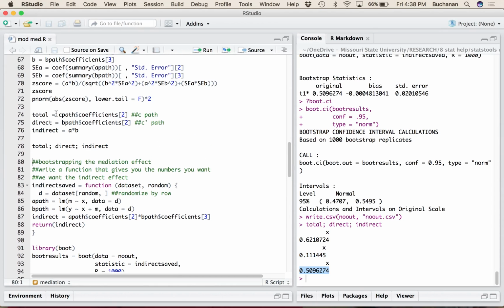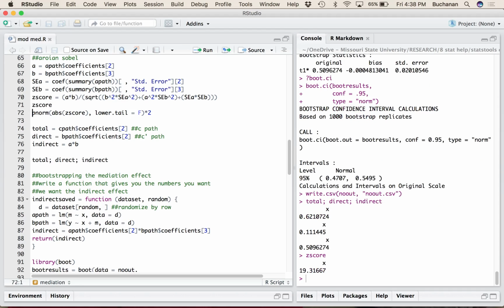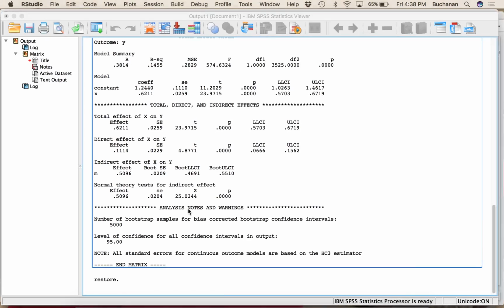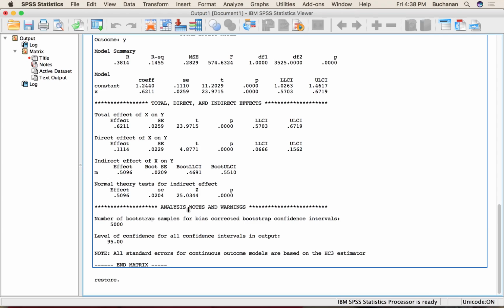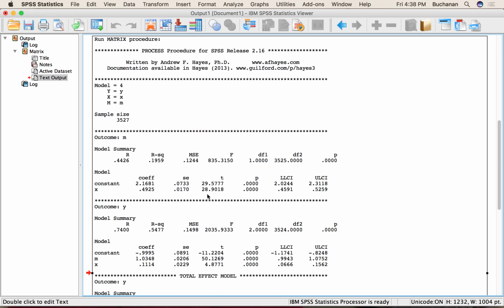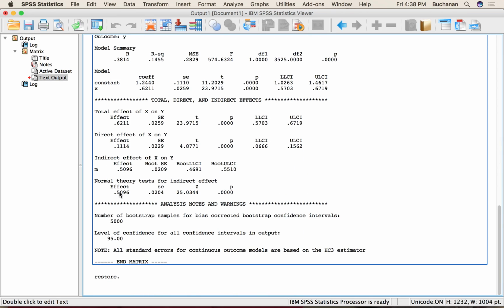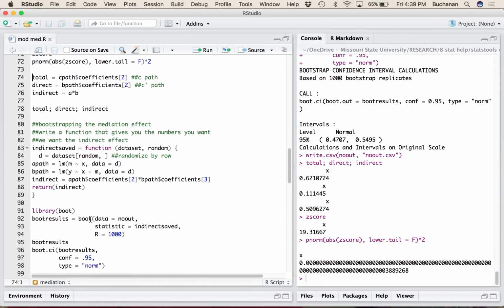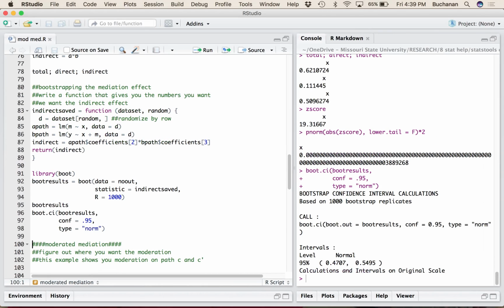Let's look at our Sobel test. Now, this I have not gotten to match totally the same. So I think we're doing slightly different versions of Sobel. But here the effect is the same. The standard error is actually the same as well. It's just the z-score, we're doing different forms. So this is the Sobel test. We took the formula directly from Preacher's website, and this must be slightly different math, but they make the same argument. But since people aren't so happy with Sobel, let's look at how my confidence interval matches here.